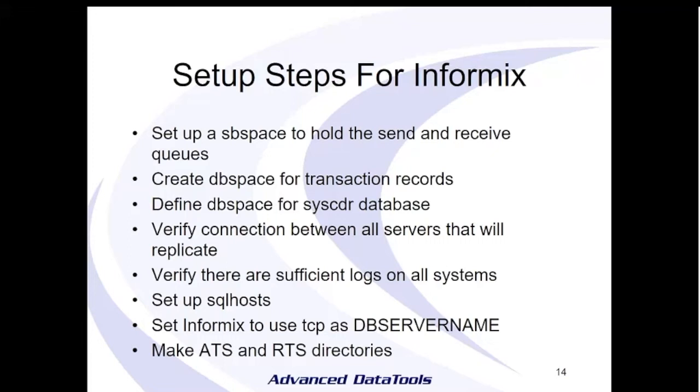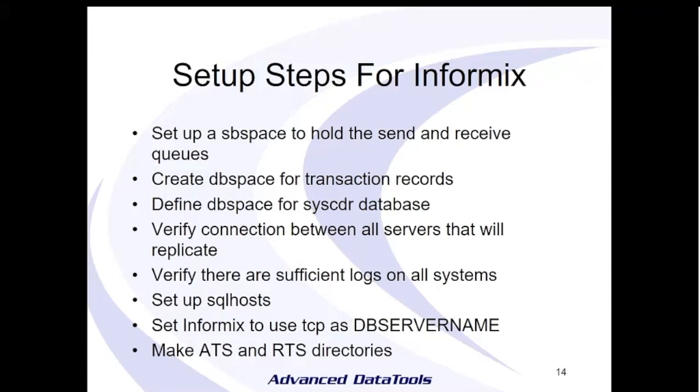And as part of that, we need to have Informix set to use the DB server name of a TCP connection. A number of people, because it's often set by default, set up the shared memory Informix connection as the DB server name, and then the TCP connection as the DB server alias. This can be as simple as just swapping them, so your TCP connection is your DB server name, but I mentioned it there. Also make sure to update any profile files to make sure it uses the TCP connection. Depending on the Informix version, it won't actually create the replication if you're running on shared memory connections.